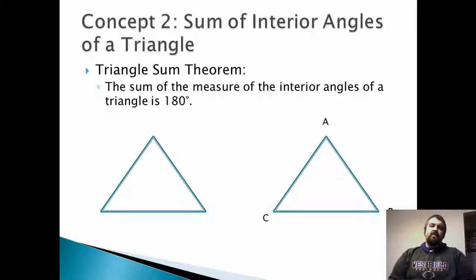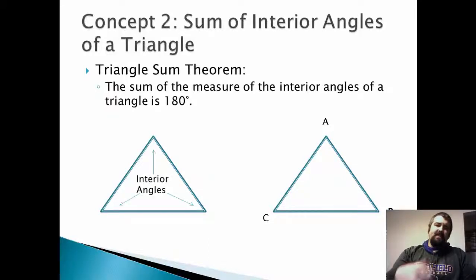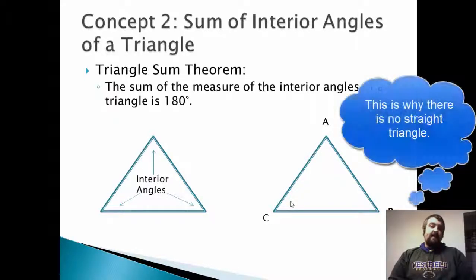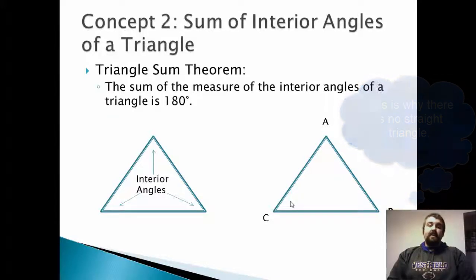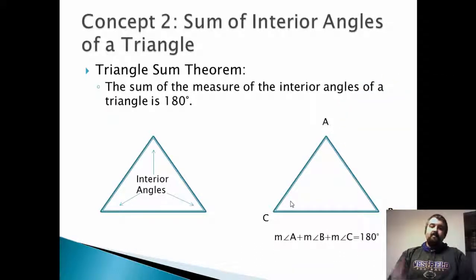First thing we need to know is what an interior angle of a triangle is, and it's pretty much right there. It's the angles on the inside. So if I look at this triangle here, it's this angle formed right here. It's also, for instance, angle A here, or angle B here, or angle C. These would all be examples of interior angles. And the sum means the result of adding. So if I add up every angle of a triangle, it always has to be 180 degrees. Doesn't matter if it's acute, right, obtuse, or equiangular, they're all 180 degrees. And that's what the triangle sum theorem says: if I add all 3 together, 180 degrees.